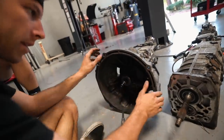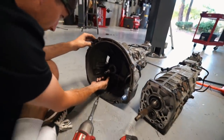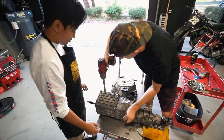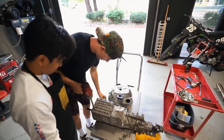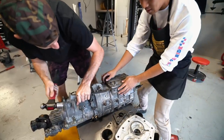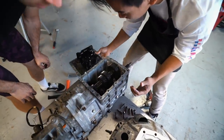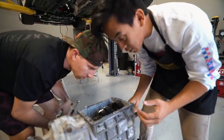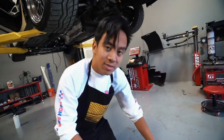Opening up the old transmission, we need to take apart several bits and get the shifter off. Once we open it up — door number one — nothing looks terrible, actually mint and clean. The synchros look good, no obvious shear damage. What went wrong is the part after the synchro: the gear got stuck in fifth and TJ couldn't pull it out. Evan stuck his hand in there and got it out of fifth, so technically TJ had four gears and that's about it.